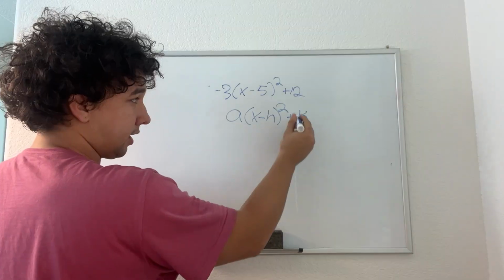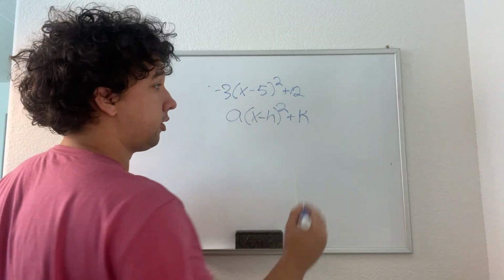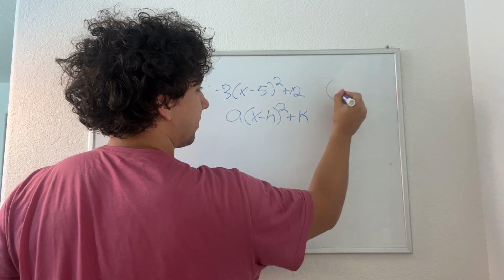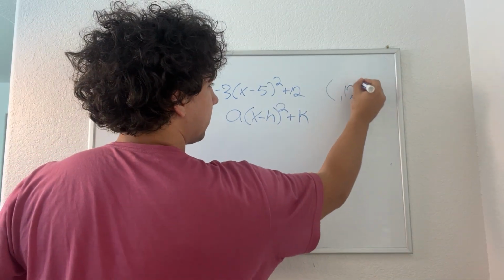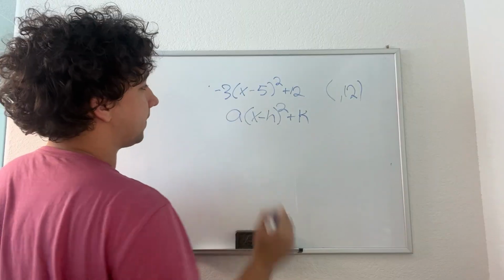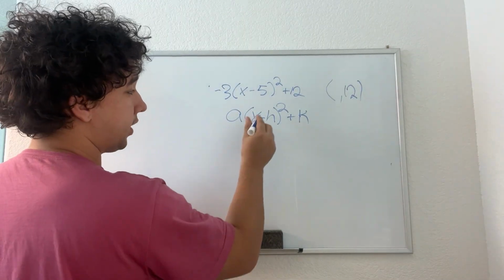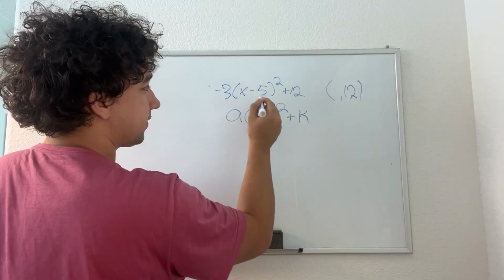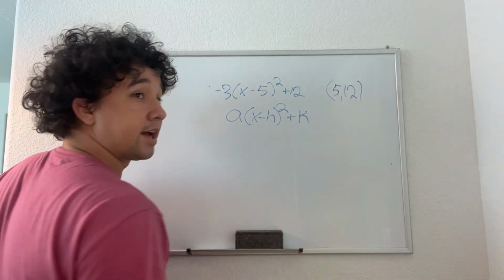In this case, my k value is plus 12, which means my graph has been shifted up 12 units. That is dictating part of my vertex. Vertical is my y value, so I know that my vertex has a y value of positive 12. My h value here is 5. Notice that it says minus 5, but also notice that the equation has a minus. So this isn't minus 5, this is technically just 5; the minus is included in the equation. So my vertex is (5, 12).